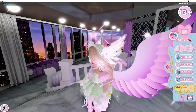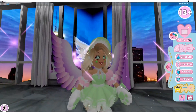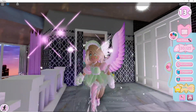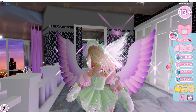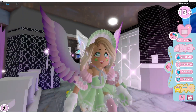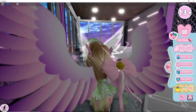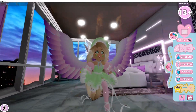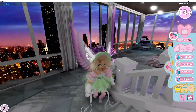Basically, if you guys don't know, Valentine's Day is just around the corner and Royal High finally added the new accessories. It's not Valentine's Day yet or February, so they're going to be releasing these items in February, but they are in the item shop. So as soon as it's February, they're going to release all these items and I'm very excited to buy them. But without further ado, let's get right into the video.